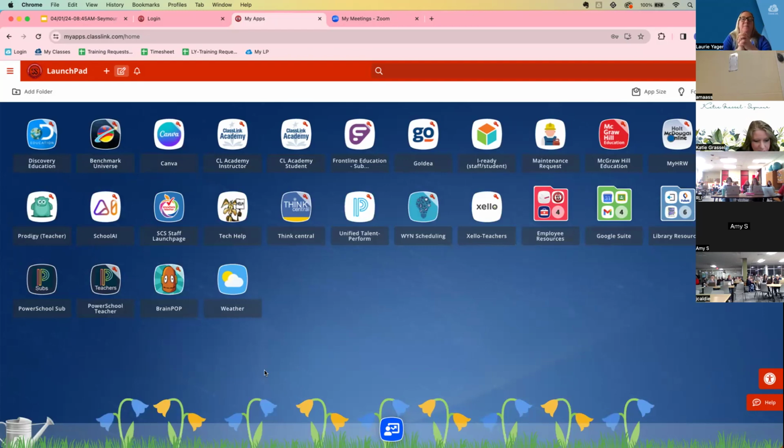Anyone, or if you have any questions, you can let me know. I know another question I got asked was about Skyward. IT is working on getting the Skyward app added, and it will be added to the Launchpad once it is all up and working as well. So again, your Launchpad is going to be your one-stop shop for all of your access of links for you to be an employee within the district, as our student and staff Launchpage will be retired over the summer.